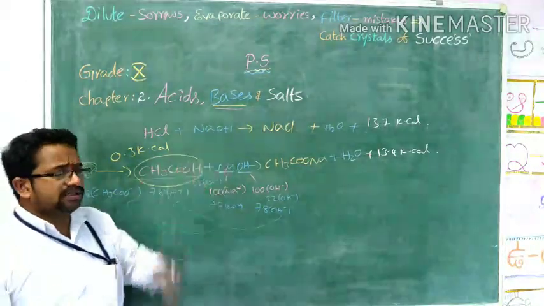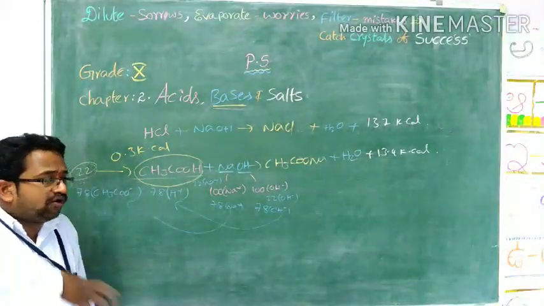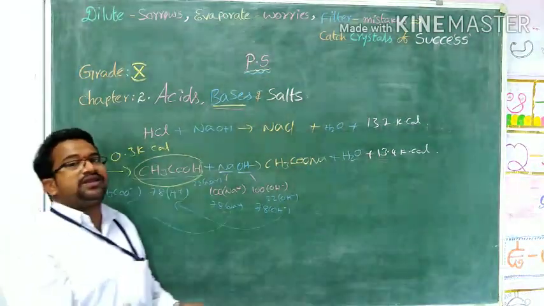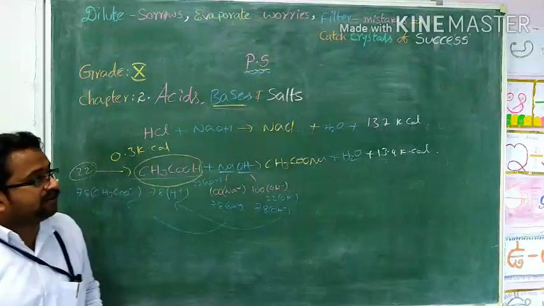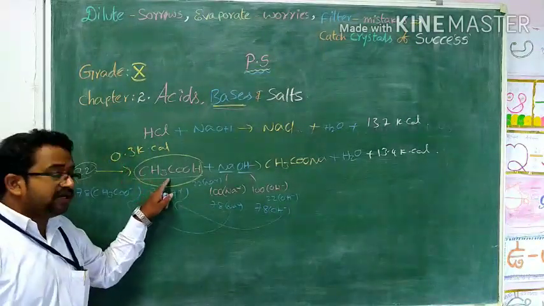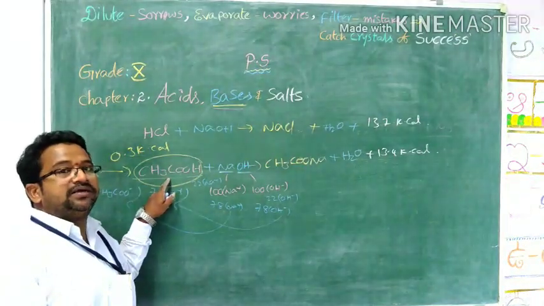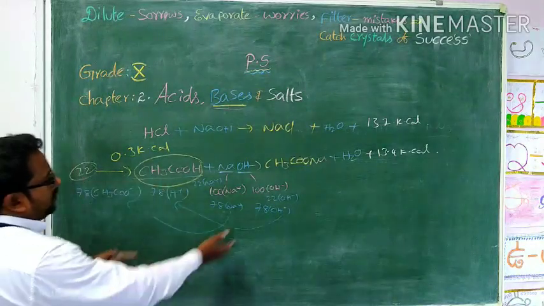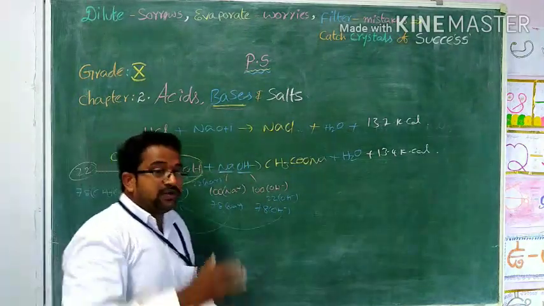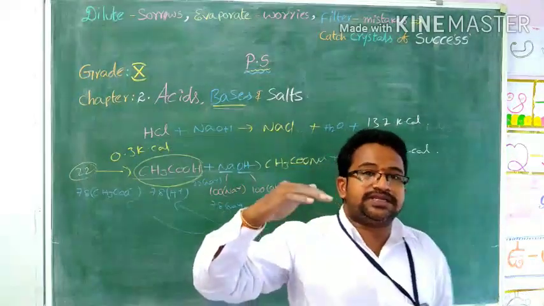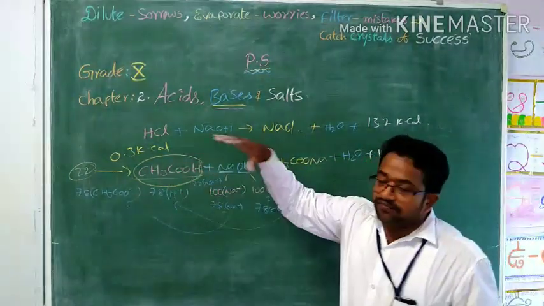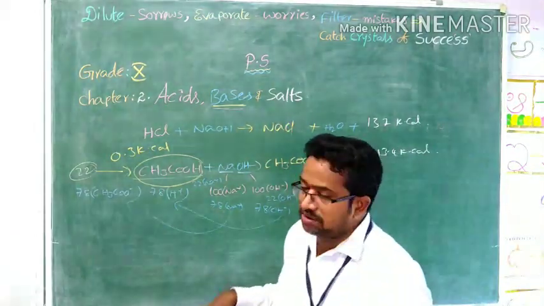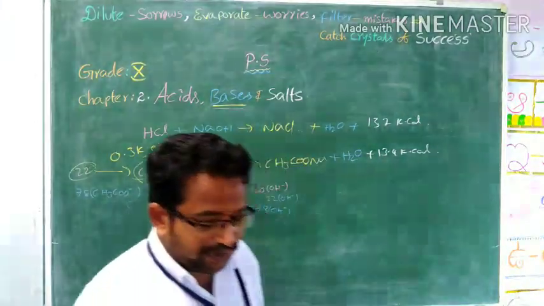If you take a weak base, then weak base. So if you want to ionize completely the remaining molecules which are there, to ionize that, we need heat. So out of the 13.7 kilocalories, 0.3 kilocalories is utilized by the weak acid, so that the remaining molecules are also decomposed. Then they will be combined with this one and formed. So here the amount of heat liberated is reduced because of the presence of weak acid or maybe weak base. Clear? Important one. In competitive type of questions also they may come.